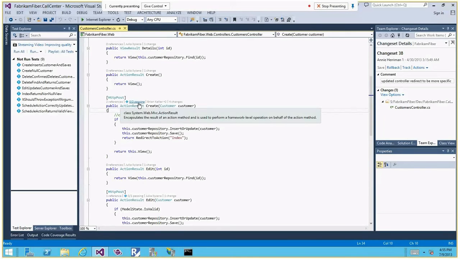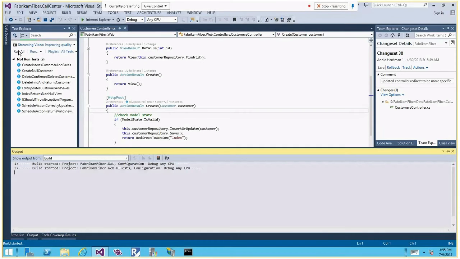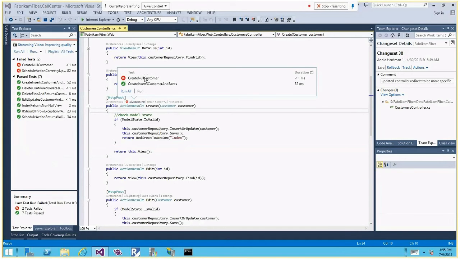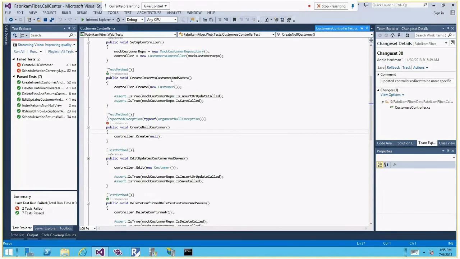I mentioned we would come back to this blue exclamation point and the 0 out of 2 tests passing. The reason you see that is because I haven't actually run any tests against this code yet. But when I do, by running all within the Test Explorer, and let's give this just a second, you'll see that for this block of code, 2 tests are applicable, and only one of them passed. If I click that, I can see which test passed and which test failed. I can double click on those tests to actually drill into the unit tests that are testing that piece of code.